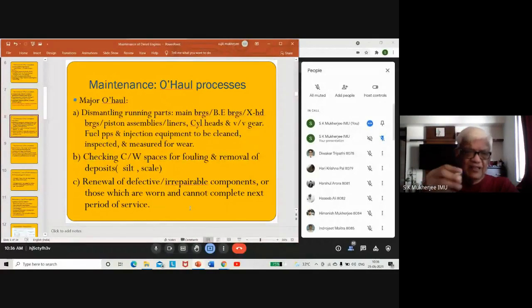And then sometimes silt, that means parts of rust and parts of machine which are washed off, will come and settle at the bottommost part of the entire cooling system. So that is the part you need to open up. So after draining out, you will check that portion where there could be some debris, some silt. It's a form of a fine paste. It will be a form of dust. It will be calcium sulfate. It could be any of the chemicals that have solidified to that.